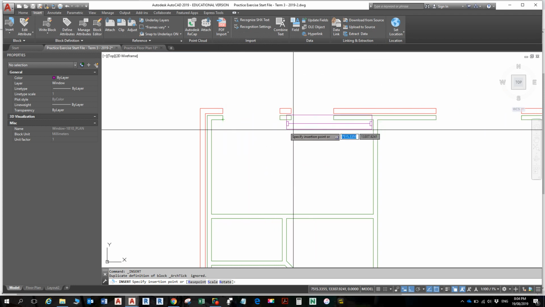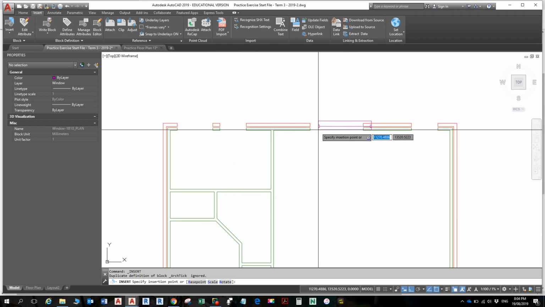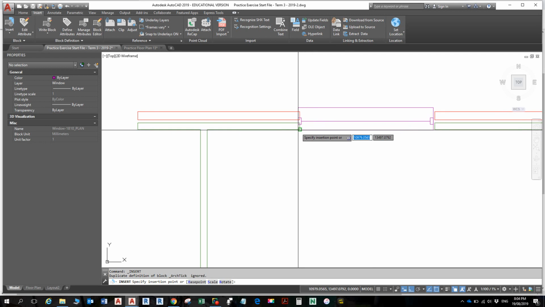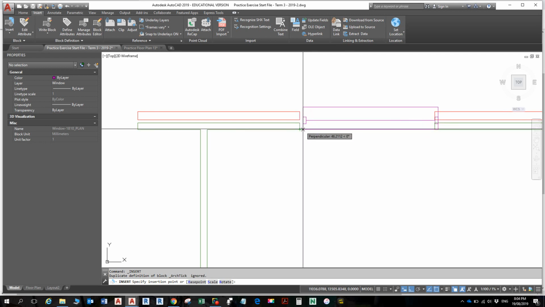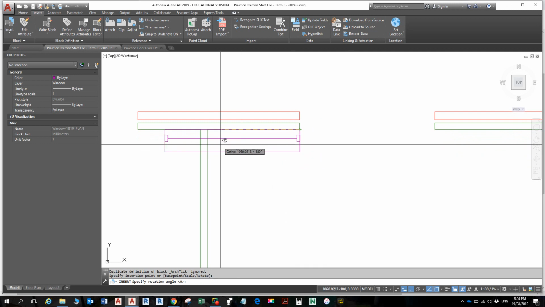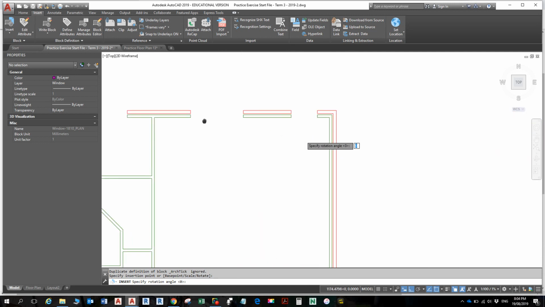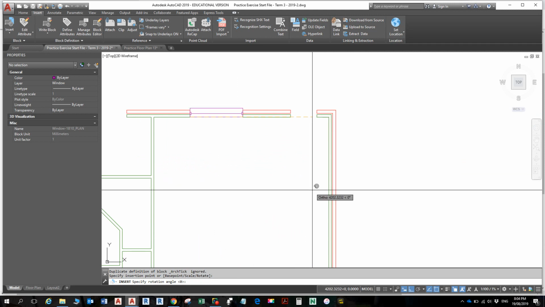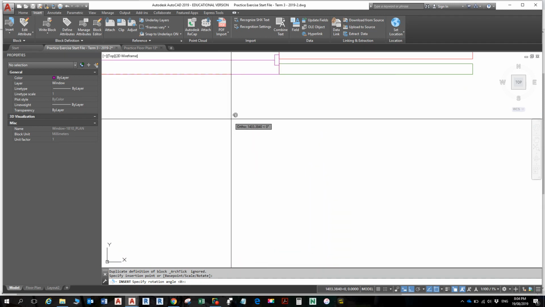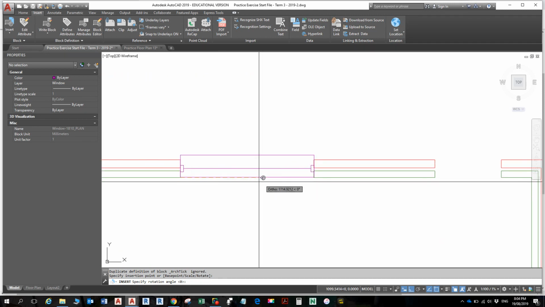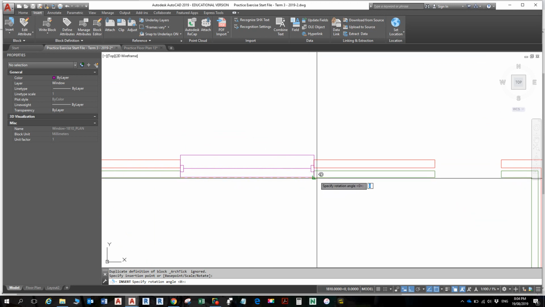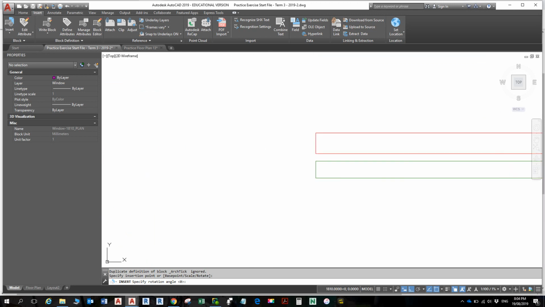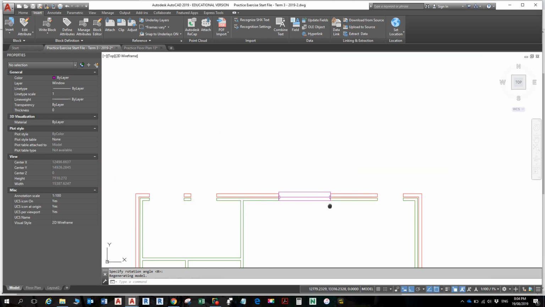So here it comes. Oh, I got the wrong one, didn't I? Here's one over here, 18. So that's one there. So that'll go there, like that. And then it says, "Do you want to rotate it?" Well, I would if I was putting one down here later, but I don't now. But for the ones over here, I probably want to rotate it. But no, I don't. So what I'm going to do is just come over here to the end of that, and it positions it, okay, and just stays there.